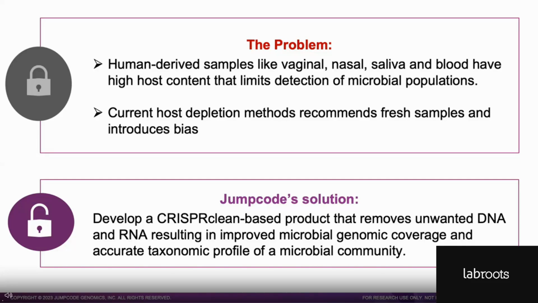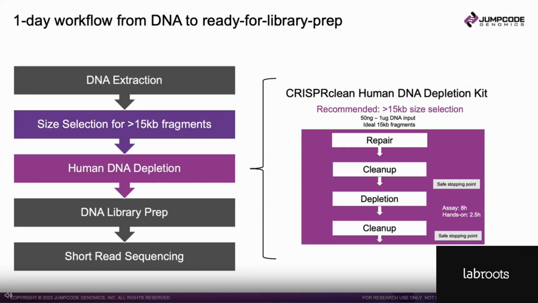Because of the limitation and bias introduced by current host depletion methods, Jumpcode has come up with a host depletion method that is not driven by hypothesis and is without any noticeable bias in microbial content characterization. So, I will now be walking us through the Jumpcode solution to removing high host content from microbiome samples. This is a single-day workflow that can easily be applied to extract the total DNA from microbiome samples.